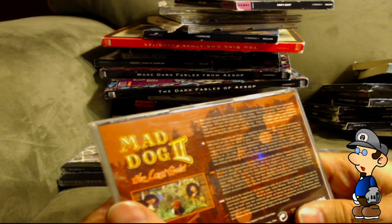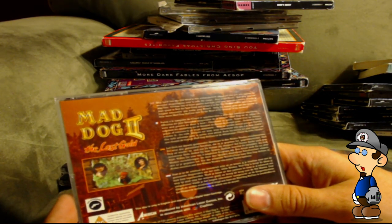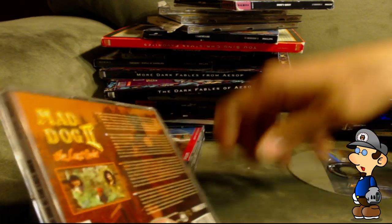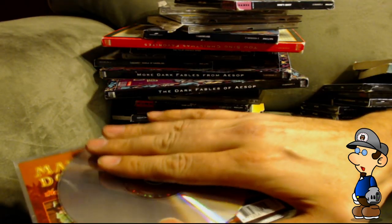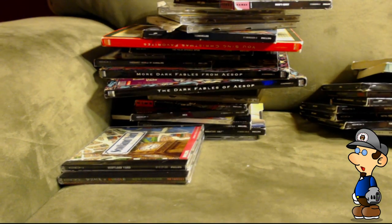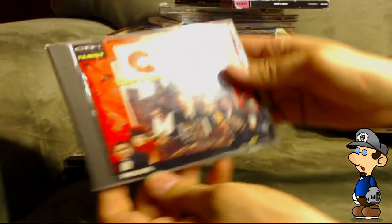Step back into the Old West with this action-packed adventure that pits you against the meanest desperados to ever ride the range. Mad Dog is back. I didn't know this game warranted a sequel. Well, we're going to put this aside. I want to bring this to my store and see if I can get it polished. That poor game. Next is the game Clue.